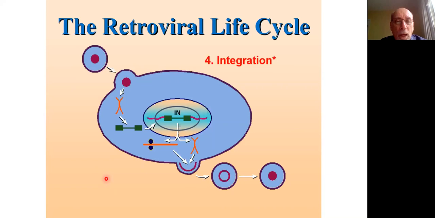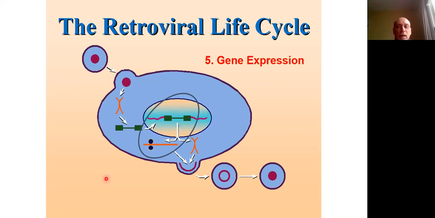Once it's there in the nucleus of the cell, you have now added a few genes to the gene complement of the host cell, and these genes are in effect cellular genes. They are, to a first approximation, expressed like other cellular genes. So they are transcribed by Pol II. The transcripts have a cap at their 5' end and poly A tails at their 3' end. They may or may not be spliced. They are exported to the cytoplasm, and some of them are then translated on ordinary ribosomes. Other RNA molecules are exported to the cytoplasm, not translated.